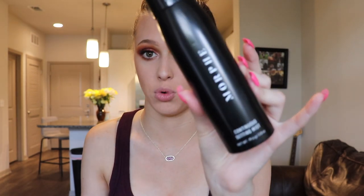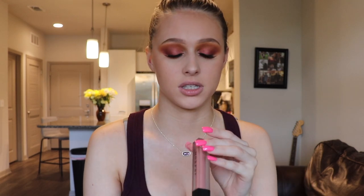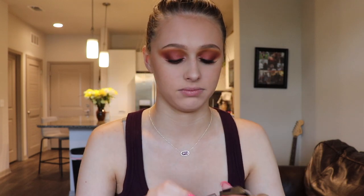And then just to finish off the look completely, I'm gonna be going ahead and setting my face with the Morphe setting spray right here. Just doing a light little mist of that. And then for lips, this is the Morphe Liquid Lipstick in the shade Virgin.